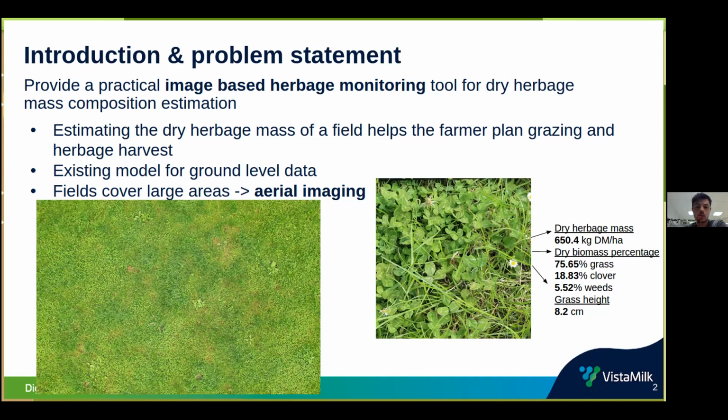The main interesting research aspect of this problem was that I designed a model that solved this problem, but only on high resolution images that are taken close to the ground, as to capture as many details as possible about the herbage. So, images that were captured using tripod mounted cameras at a distance of around 1 meter from the herbage. And I'm trying to see in this research how I can adapt this existing model that works well and has low errors to a different type of data, which captures the same kind of herbage, but from an aerial perspective. So in that case, using drones to take the pictures at an altitude between 8 to 12 meters.